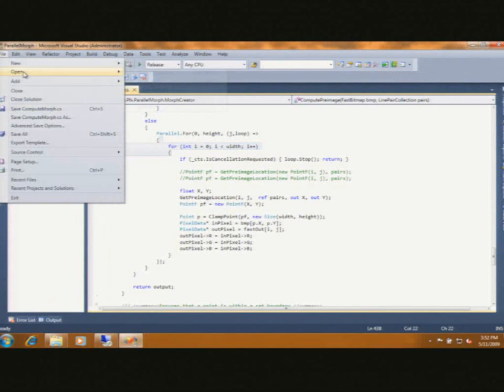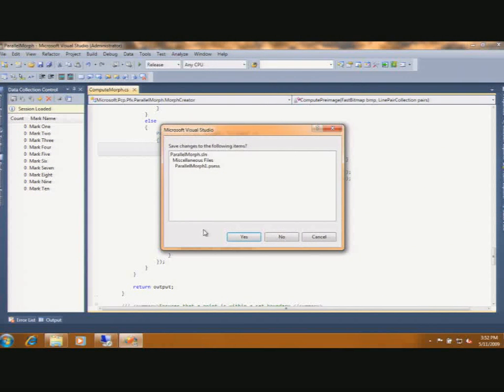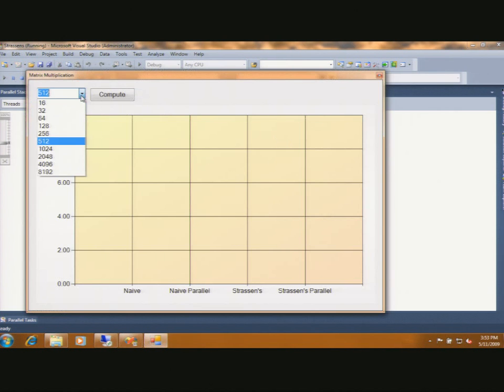All right, so now to the gentleman's question around debugging. I figure I'll use another sample to show that. This is an application for doing matrix multiplication, which is another one of our favorite examples because it's embarrassingly parallel. What this application does is it has matrix multiplication implemented in several different ways. Let me just make sure I don't have breakpoints set.